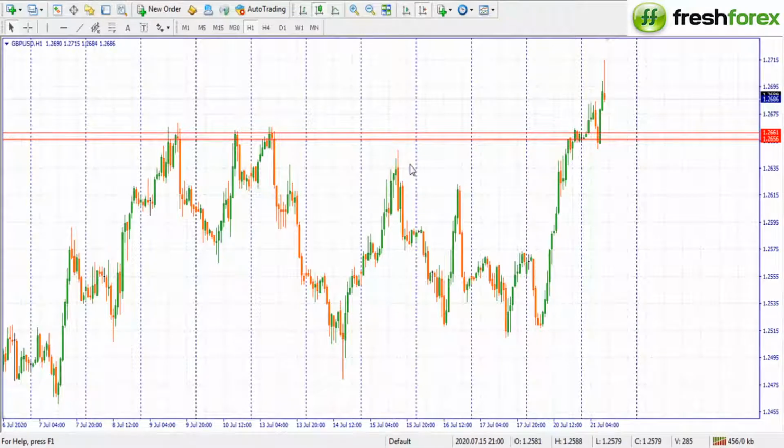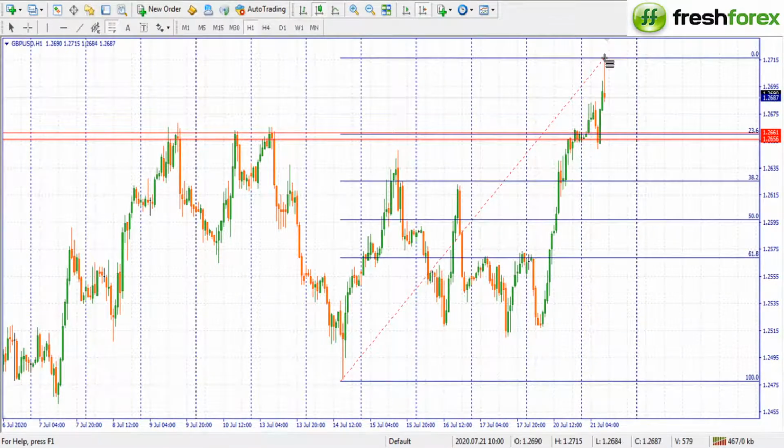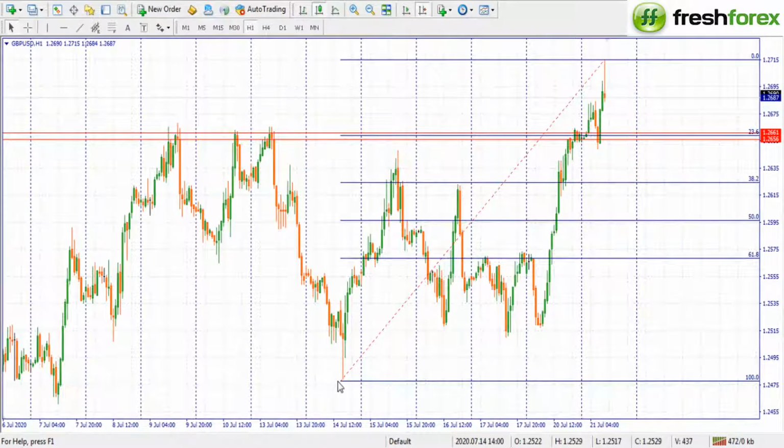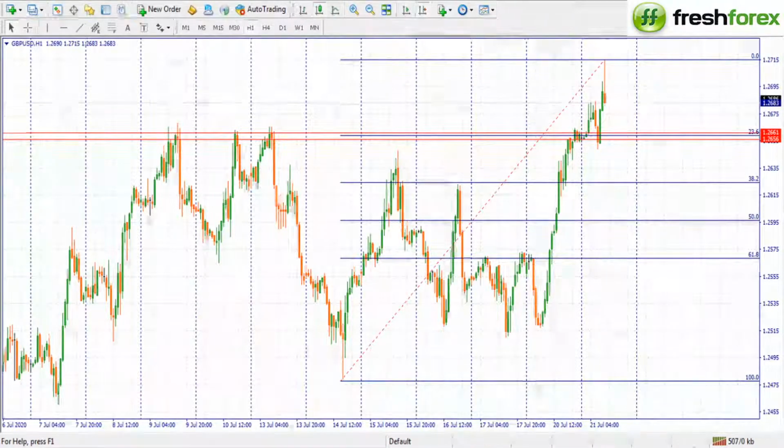Next we're going to attach an indicator. We have a level here, that's the swing low, and then this is the swing high. So we had a resistance, a support, then a resistance. We expect price to pull back maybe up to the 23.6% fib level, or it should go to the 38.2% fib level, so that we pick a buy position. As it is now, this is still a buy. I don't recommend sell positions as of now, but we want price to retrace back, then give us low risk buy positions.